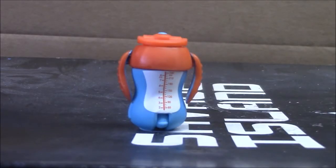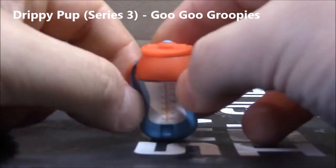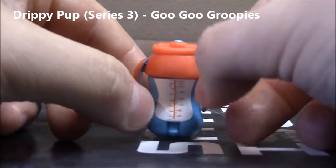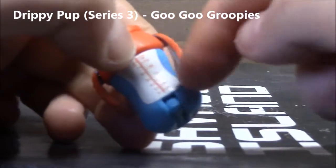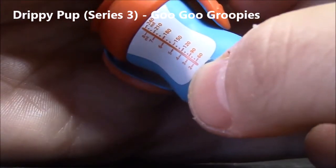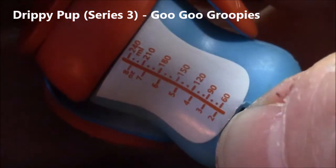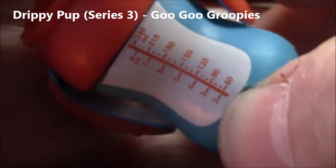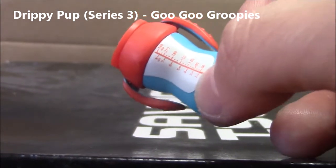This one I think is like a training cup. One of them where little kids hold it by both hands like that, a sippy thing. It's an awesome transformation, and what it looks like is really, really well. So, how you transform? I mean, it's got measurement on it. If I just zoom in a little bit, it goes minimum of 60, maximum of 240 millilitres. I didn't know it said millilitres on it and ounces. That's quite something. And it goes from 2 ounces to 8 ounces. Huh. And if you didn't know what the difference is in ounces and millilitres, then you either need to get out more or you may.